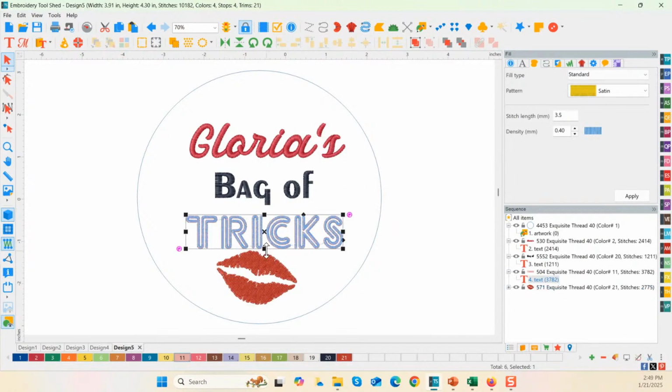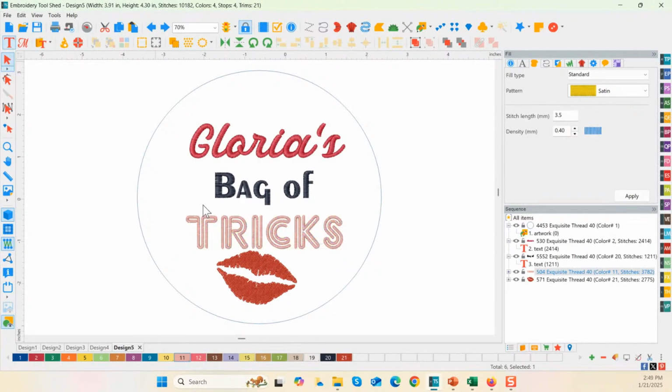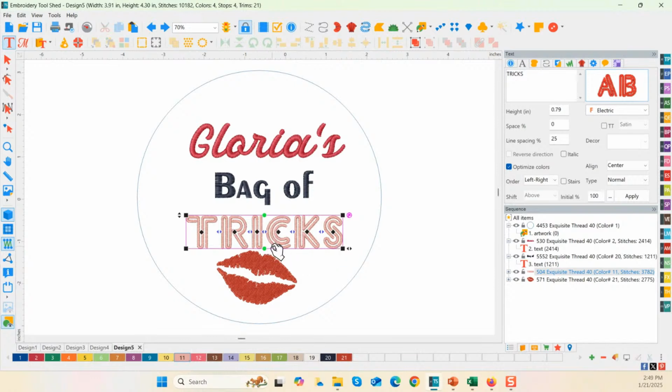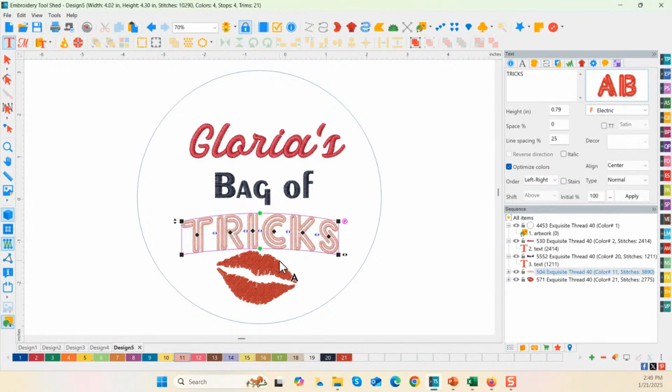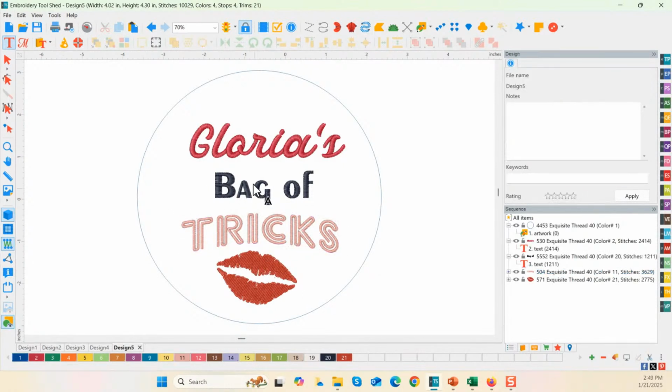And then the text here, I'm just going to kind of arc this up a little bit. Whoops, let me do an undo. Let's go back to our text tool to do this. And you can see I get a different set of handles. So I'm going to use this just to kind of arc it to go above my lips there. Maybe a little bit more, smidge more. Kind of like that. That's cute.